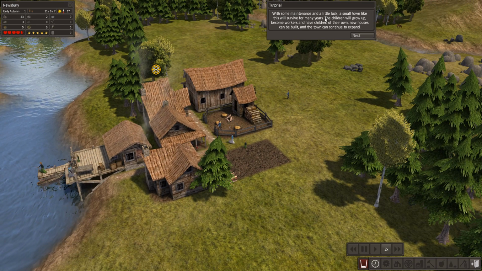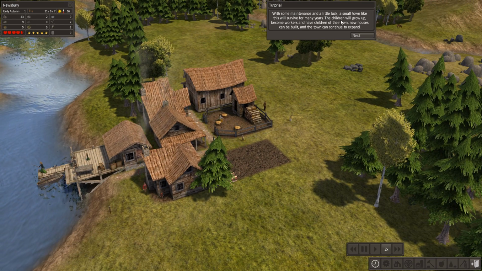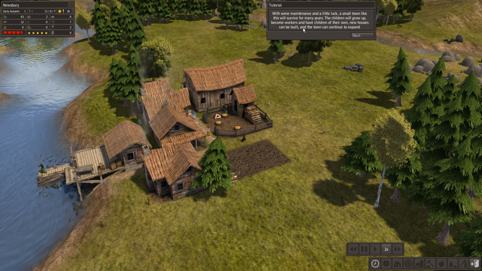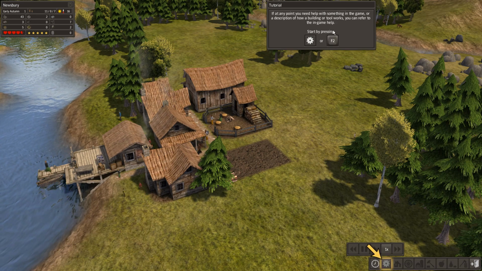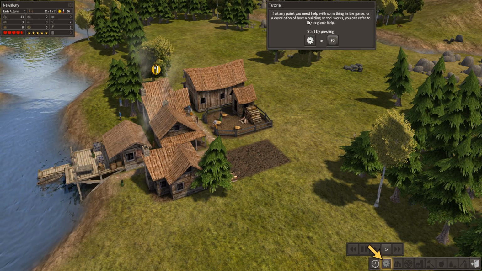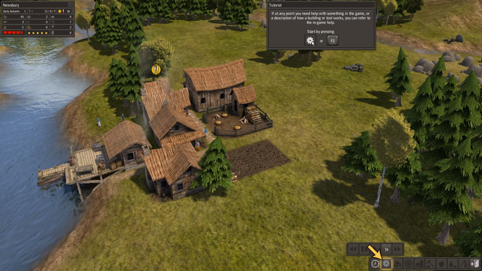With some maintenance and a little luck, a small town like this will survive for many years. The children will grow up, become workers and have children of their own. New houses can be built and the town can continue to expand. If at any point you need help with something in the game or a description of how a building or tool works, you can refer to the in-game help.